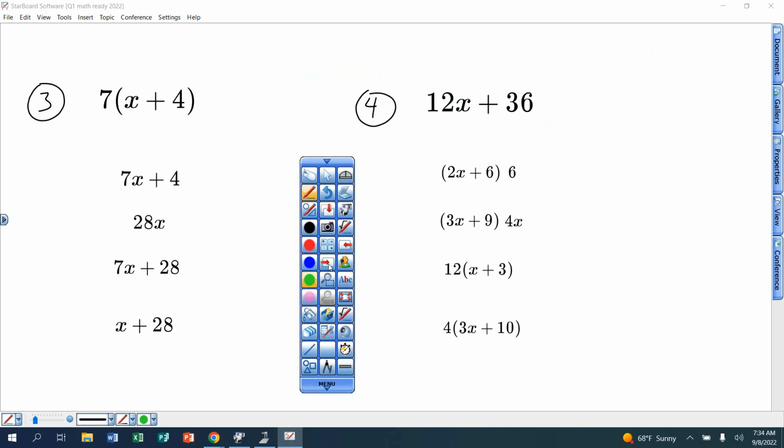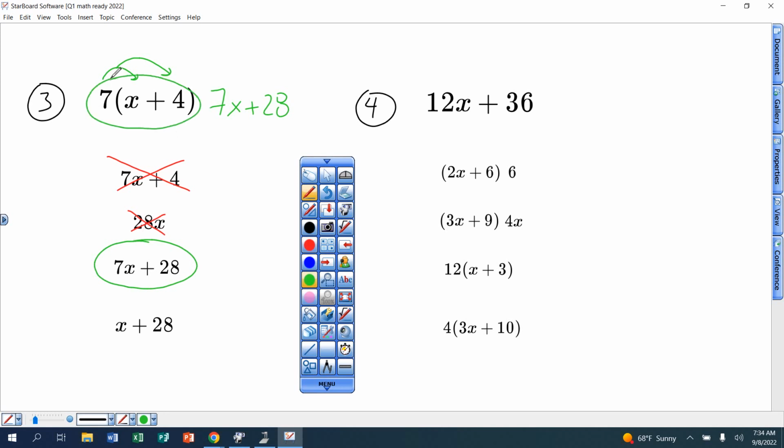All right, from the other day, looking at these expressions and distributing. So if I take a look at this top one here and I distribute it, that gives me 7x plus 28. It's going to be up to me to look at these others and see which also equals 7x plus 28. Second word is dog. Dog. So obviously, if I look at 7x plus 4, that's someone who forgot to times both. 28x, maybe just multiplied. Right here, there's the golden ticket. That is equivalent to 7x plus 28. Again, even though these look different, they are equal. They're equivalent. And then x plus 28, no good.